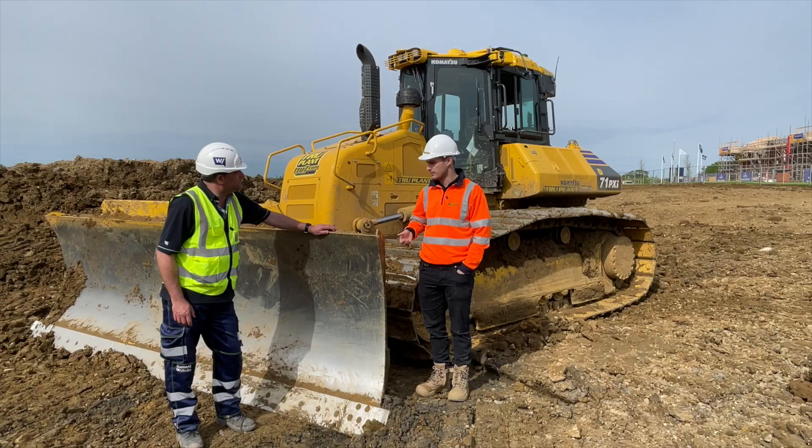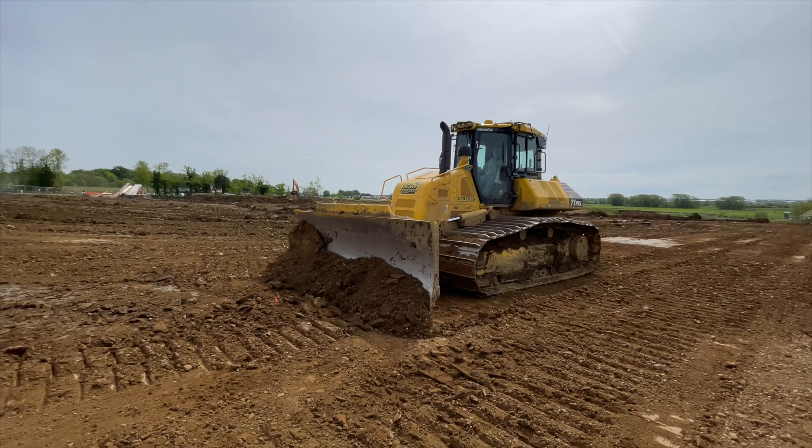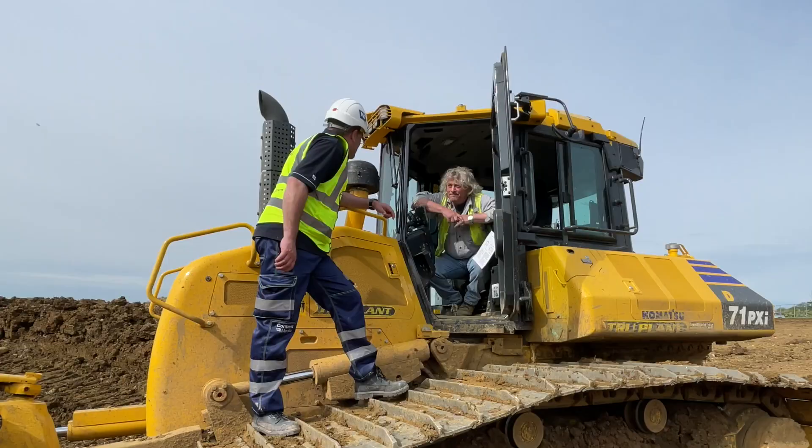So going bigger allows you to do more quicker. In the past a big dozer like this would just be for pushing, but you speak to Tim the operator and he says it's a trimming dozer that pushes like mad — so you've got the best of both worlds. As a hire company that's massive because it's like a penknife: customers can ask for a trimming dozer or a pushing dozer and you've got both. And for price work and contracting, which we're doing now, it's a win-win.